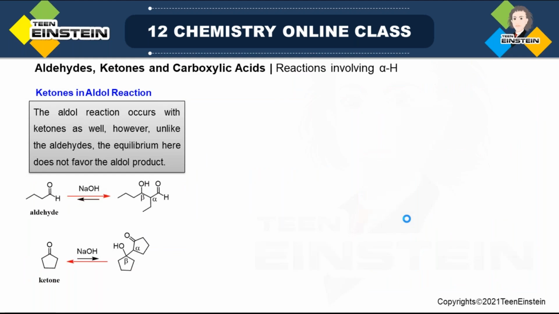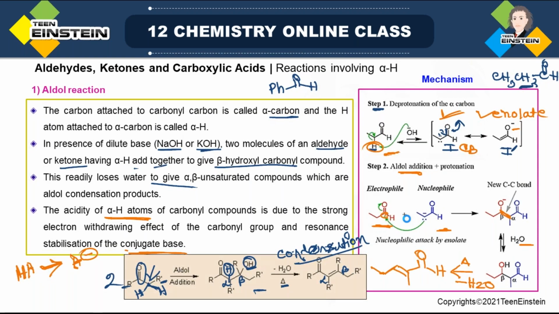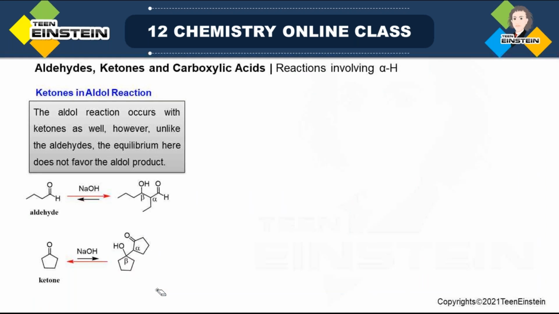Now what about ketones? Because in the previous examples we have seen aldehyde, though this particular structure is not clearly an aldehyde, because the R groups we have not mentioned. You can consider it as a general example, that is, it may be aldehyde or it may be ketone. But remember, these reactions are better for aldehydes compared to ketones, because of the electronic factor and steric factor. The reactions are not so good as you have seen in aldehyde.